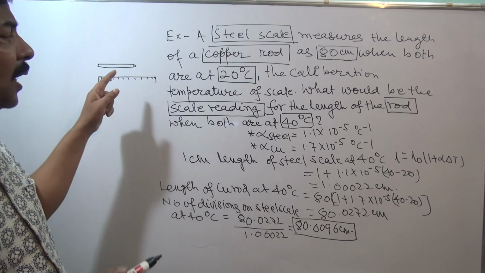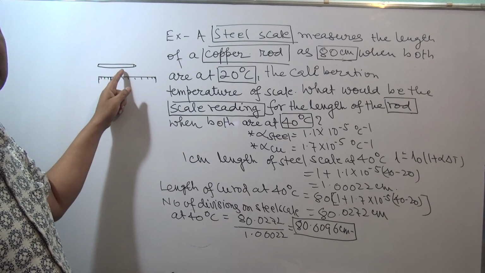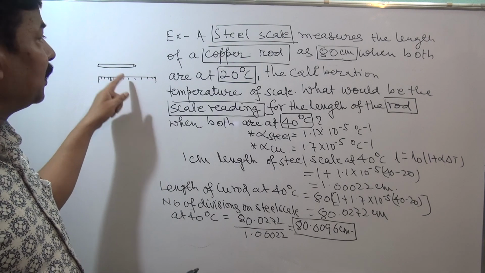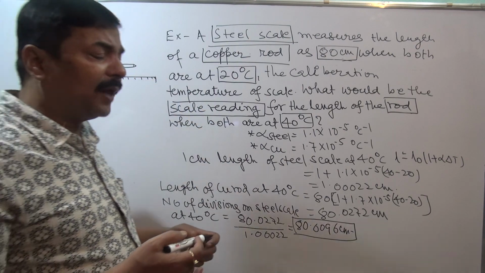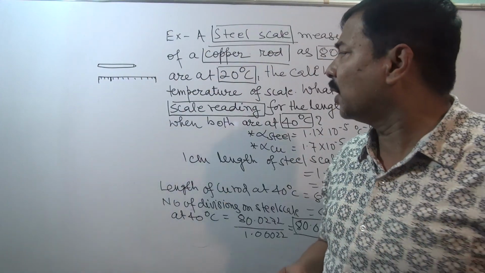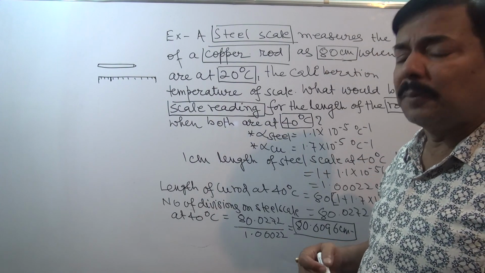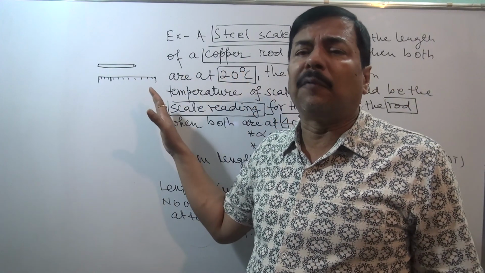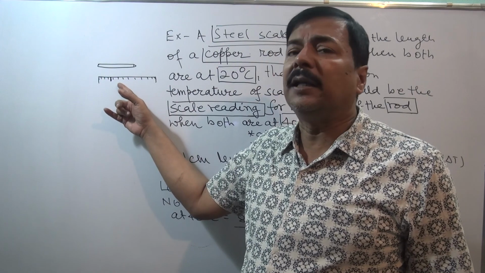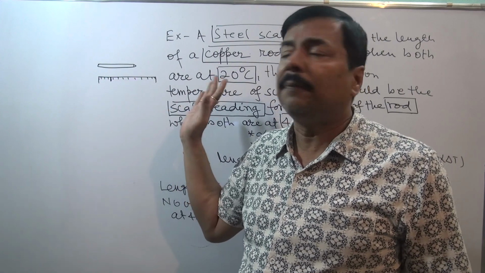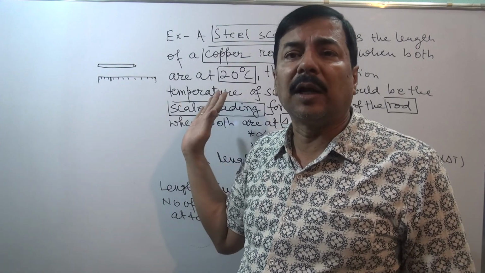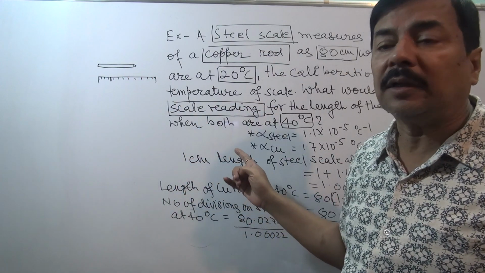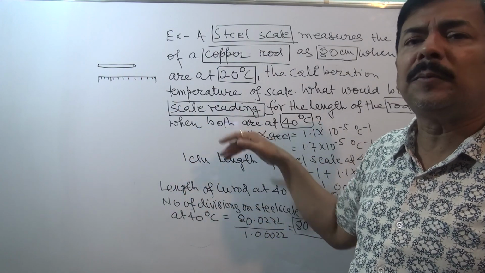Now in this question, it can also be done that the rod is not expanding, then the value will be different. It can also be done that the scale is not expanding and only the rod is expanding, then also you can find it. So a variety of questions can be solved just by applying this concept of scale reading, and this problem will make you capable of solving any problem of this profile. If the rod is expanding, you can get it. If the scale is expanding, you can get it. If both rod and scale are expanding, then also you have got it, as I have just discussed. So this factor should be kept in mind.